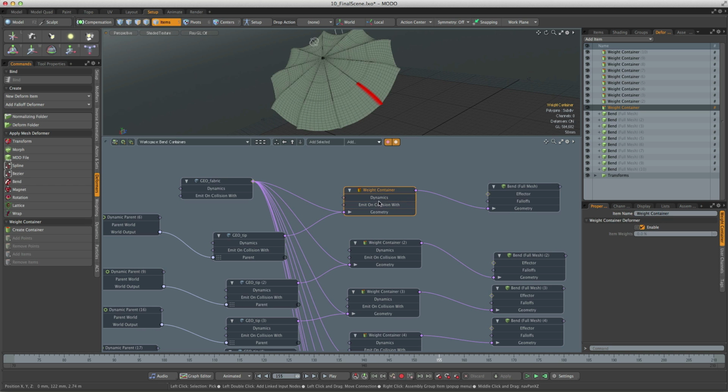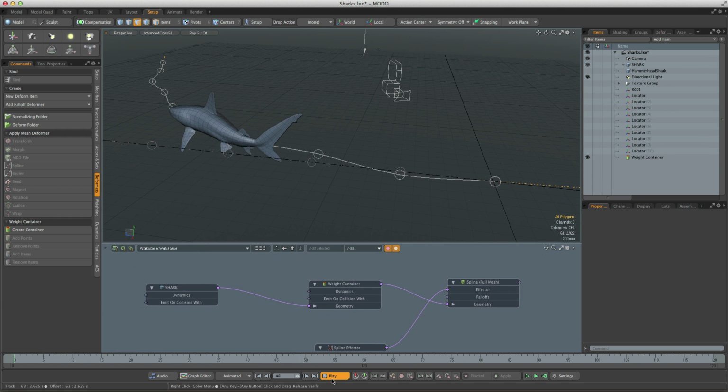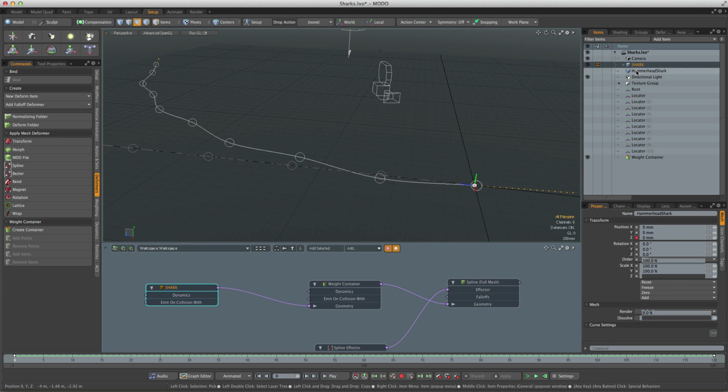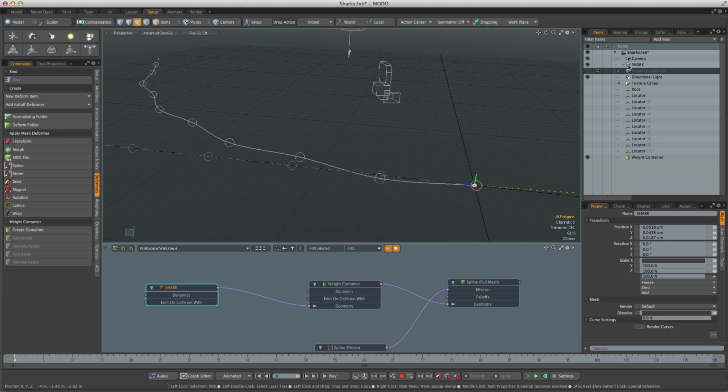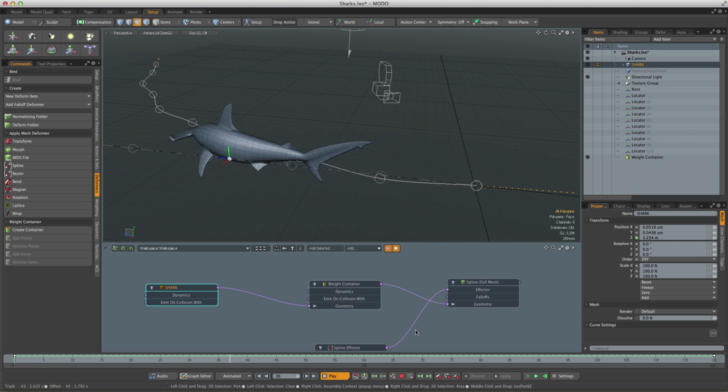Another interesting feature of Modo's rigging system is weight containers. These allow you to store and deform collections of points irrespective of which object they belong to. This allows you to use one deformer to easily deform parts of multiple items. But most powerful of all, it allows you to easily add and remove points that will be influenced by a deformer, even allowing for whole objects to be quickly swapped in and out of a rig.